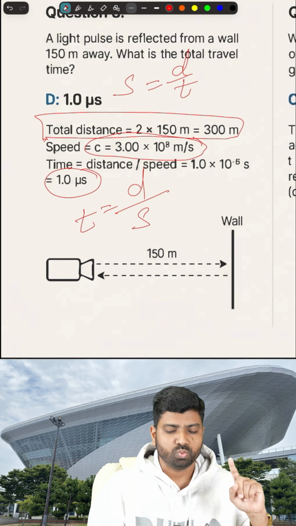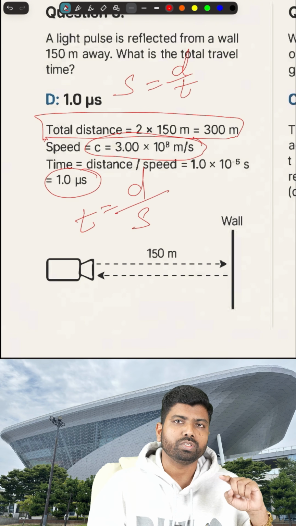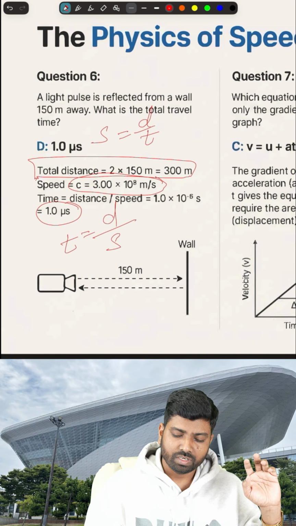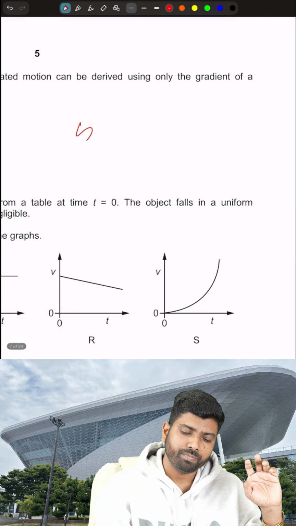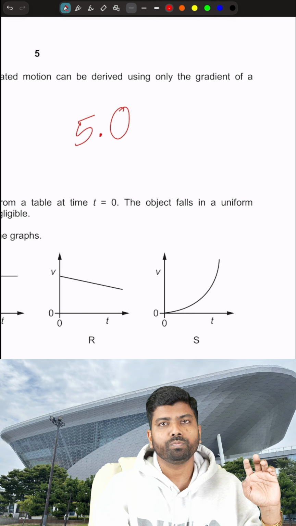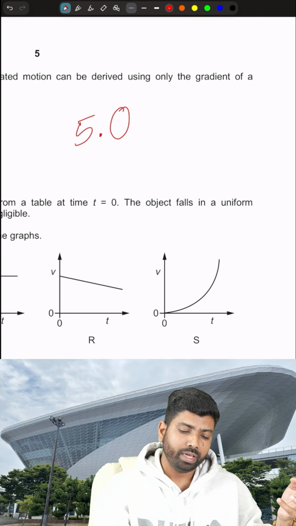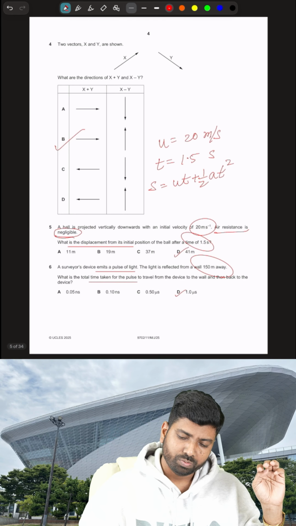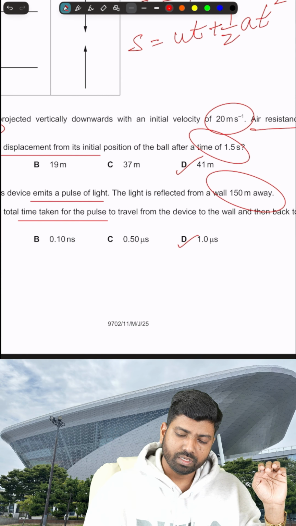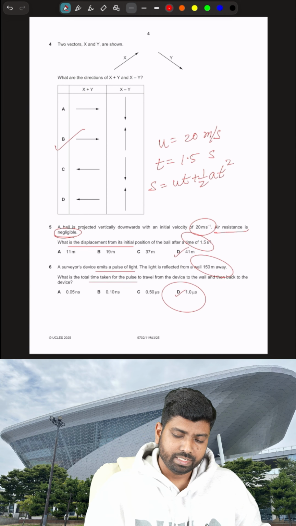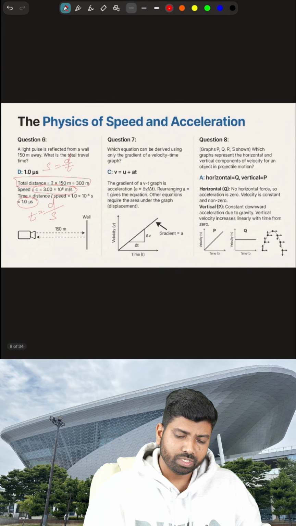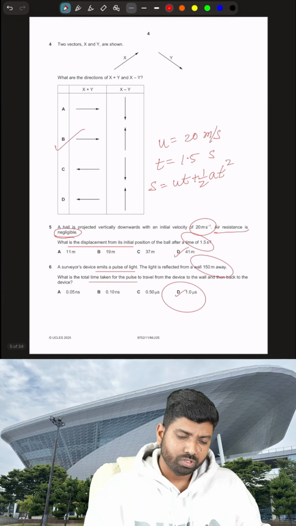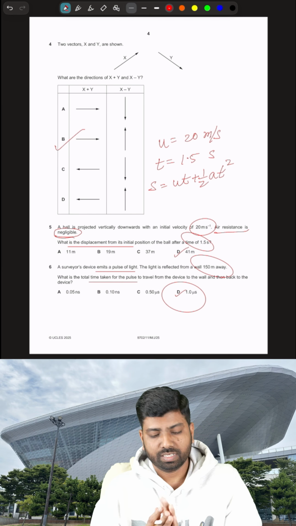Generally, if it is 1, then we write 1.0. In physics, many times if the answer is 5, then we have to write 5.0, right? So generally we write in this way, with 3 significant figures. So here the answer is 1.0. Is it clear to all? Let me show you my solution once again. Is it 1.0 microsecond? Yes. Okay, question numbers 4, 5, 6 are clear now.